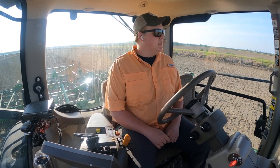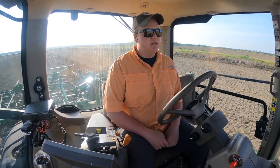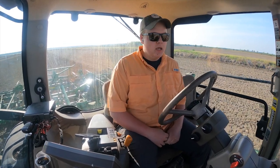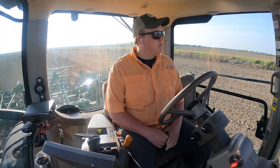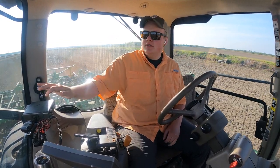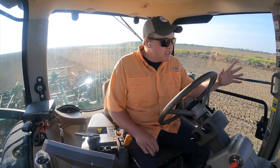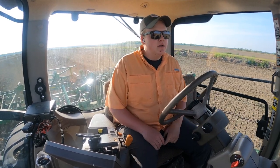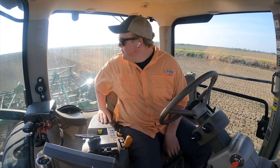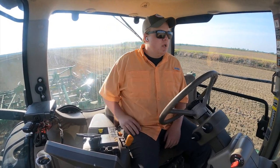So I know sitting on a tractor like this probably doesn't look like tons and tons of fun to you, but it actually is a really exciting thing for a farmer. When you've been looking at flooded fields all winter and then all spring, and you say the weather's so nice, but if we could just get in the field, it's so wet out there, putting the plow on the ground for the first time of the year is a pretty sweet deal. Feels pretty good.